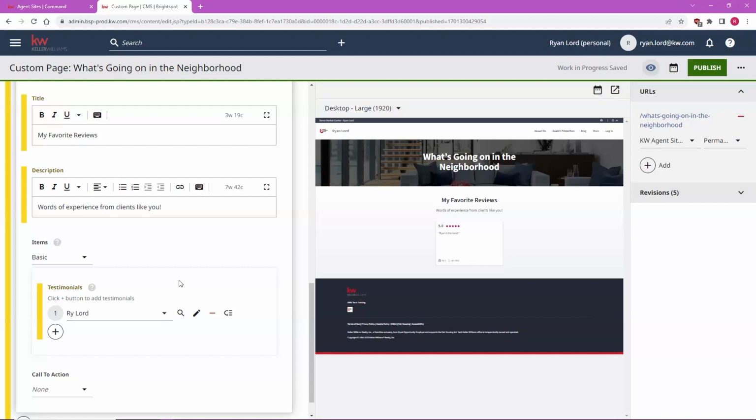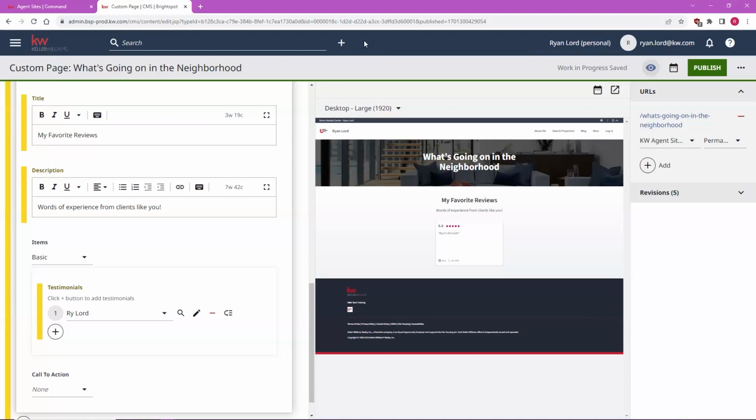Now, keep in mind that when you're displaying these, you're only going to be able to show as many testimonials as you have received. So if you have not yet received any through your agent website, but you would like to display those that you might have received through a third party like Facebook or Google reviews or Yelp or Zillow, then you can add those testimonials into your site's content library to have them available to leverage through this testimonial carousel and display on your agent website.